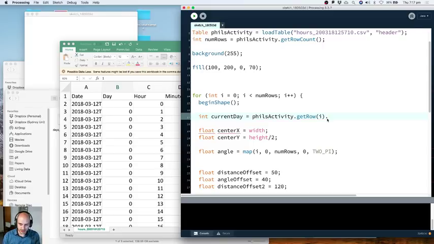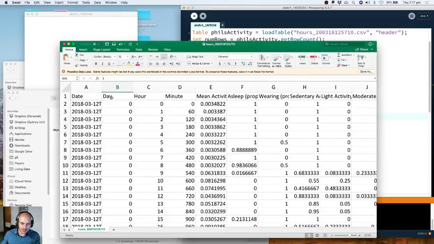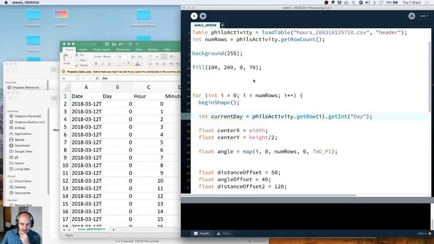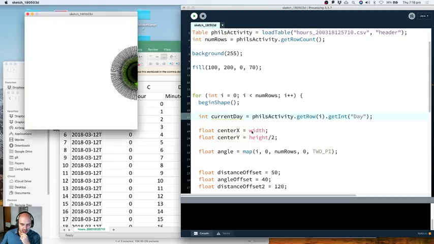And we're going to load, sorry, that was wrong, get int from a specific row, and I'm going to ask it for the column called day with a capital D. So I'm just going to run this, and I've still got my center X being width.